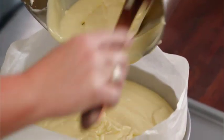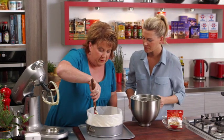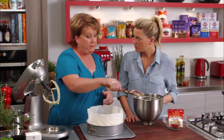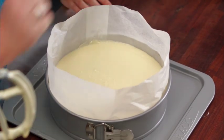It needs to go into a nice warm oven. Not too hot though, because it's a bit like a custard. So we want it to be in a moderately slow oven. So that's approximately 160 degrees in a conventional oven. If you've got fan forced, it probably makes sense to drop the temperature back by about 20 degrees or so. And how long is that cooking for?